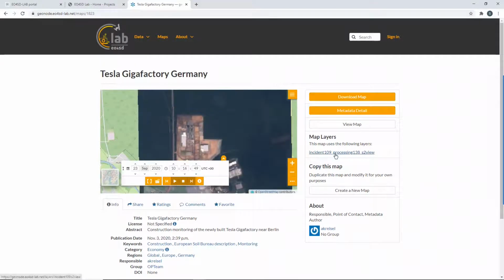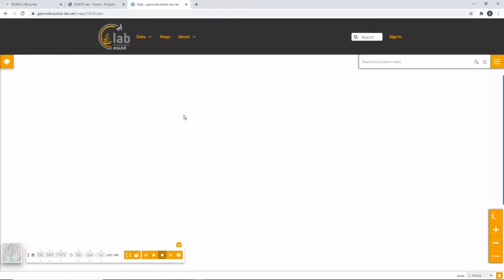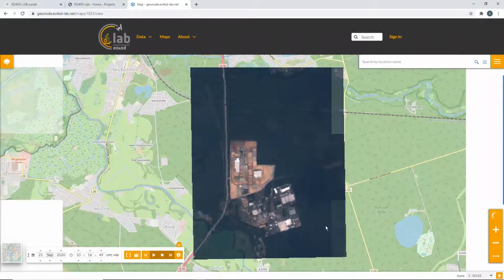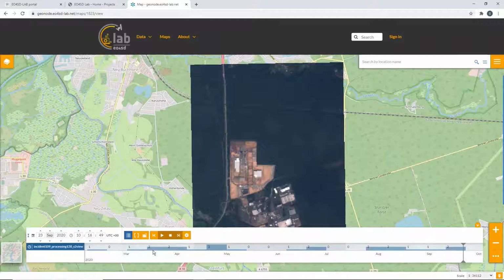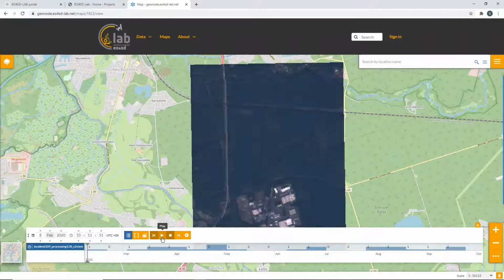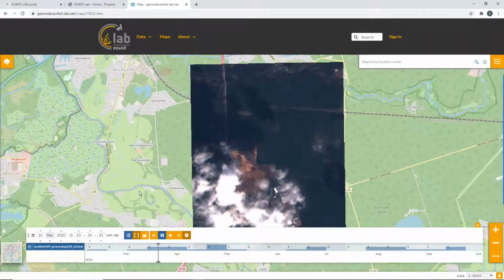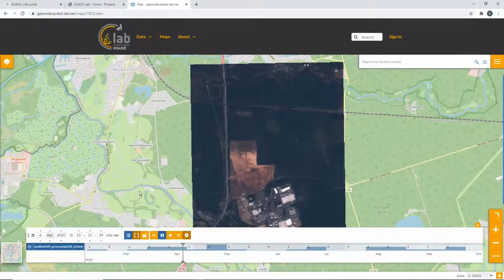And you can see that this has basically been generated with the processing project monitoring setup that has been developed by another colleague. And once we look at the map, we can see the various different images taken over a period of time. These are Sentinel-2 images showing the development of the Tesla Gigafactory, and you can see in this time series identified blocks where images have been created, and we can simply click through this and you can see changes in development, things like cloud cover, changes in levels of illumination as the factory itself has been developed.